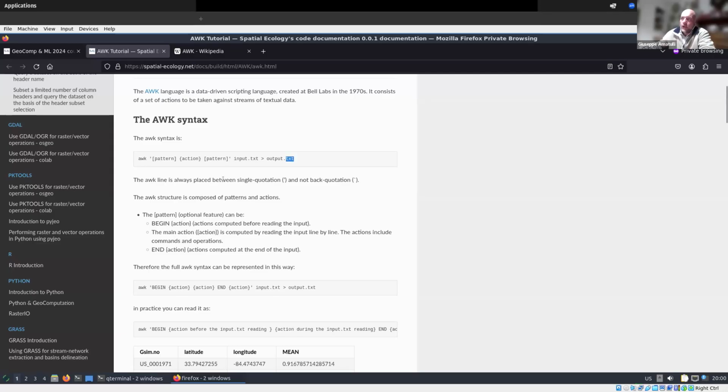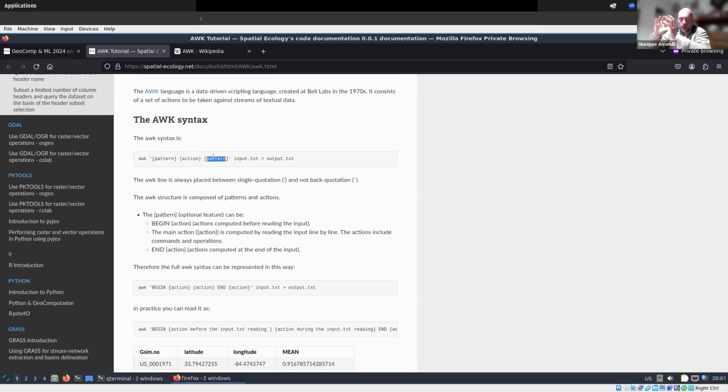Pay attention over here: you have some pattern and action before reading the file. So before reading the file, you can have some action. Then you can have some action during the reading of the file, and then some action at the end of the file.